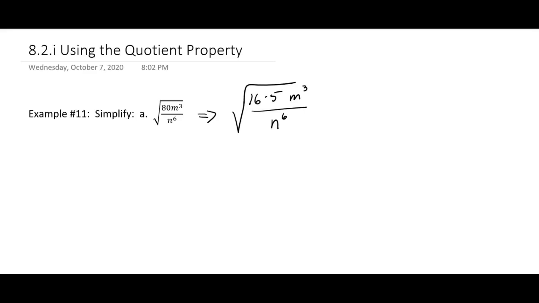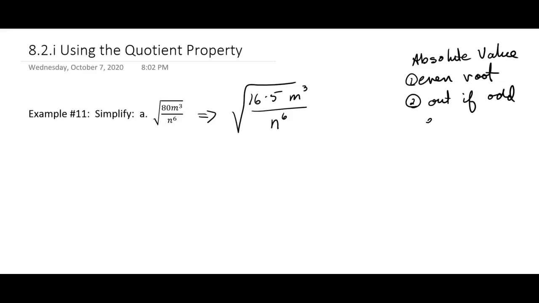Okay, so it's a square root. Square root, you have to worry about absolute value. So I'm going to make you a little list of rules here, because absolute value, if that's the only thing tripping you up, you only worry about it if it's an even root. If it's an odd root, you don't have to worry about it at all. And then, so that's step 1, look at that. And then step 2, when it comes out, so when it's out, if it has an odd exponent, then you need the absolute value. Okay? All right, so square root of 16 we know is 4.